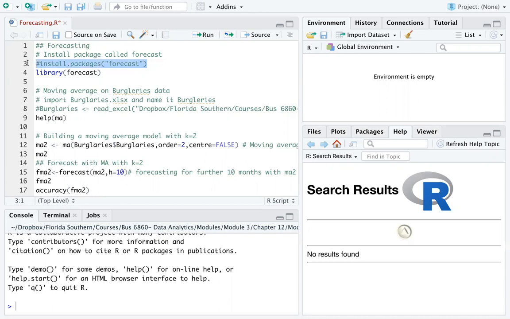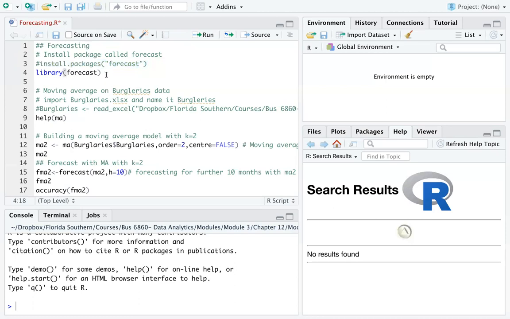Once you install it once, you will keep importing it like this so that you could run forecast package functions. Okay, so pause this video, install this forecasting package, and then come back. We are going to be moving forward with the moving average forecasting methods in R.